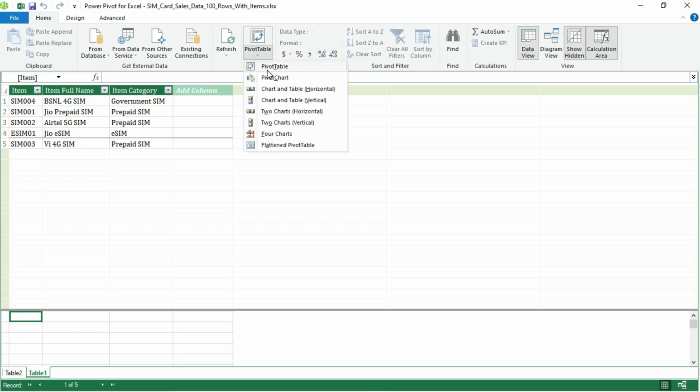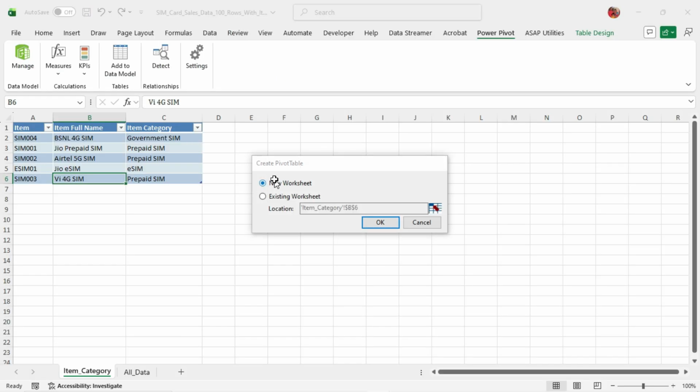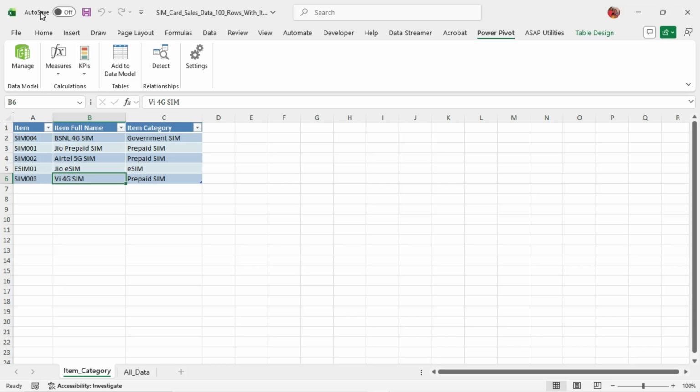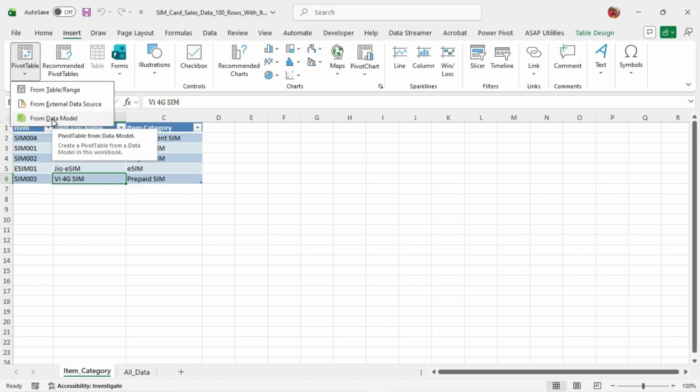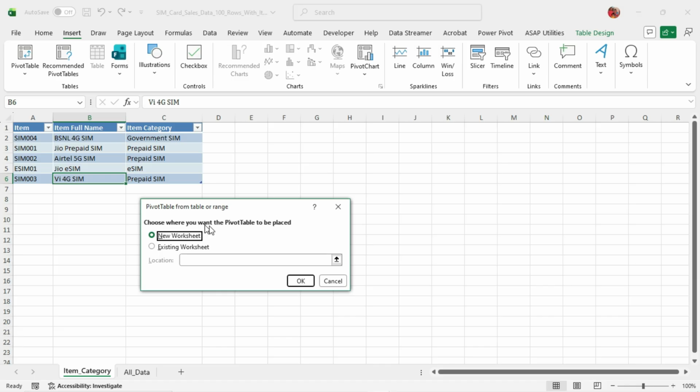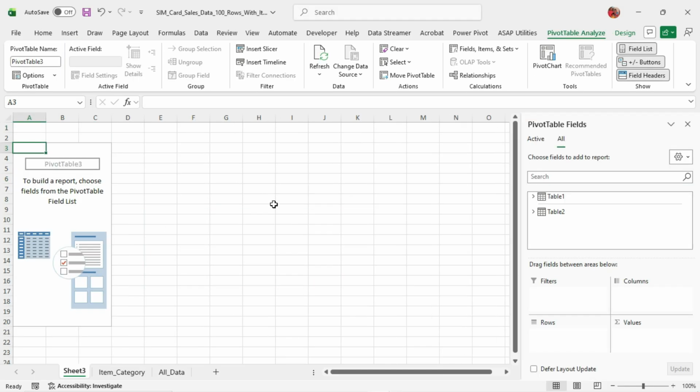Otherwise we can create a pivot table going to the Insert button, from data model, in a new worksheet. So I'm clicking from here. See, there are two tables.